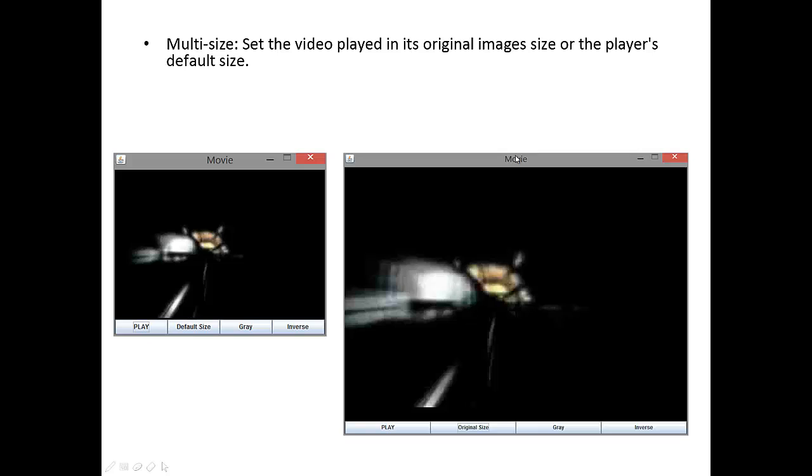So this is the default size of our video player, and whatever the size of the images is, it would fit into this video player. But also, if you want to see the original size images, you can click original size, and you will go to the original size video player.